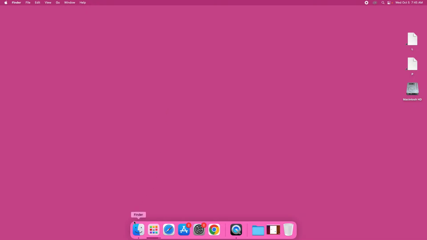If I have whittled down my list to appear as what you see here with the Finder, the Launchpad, Safari, App Store, System Preferences, Google Chrome. This one you won't need open. That's just the one that I'm running my video off of right now. Downloads. This is an open window that I'm going to show you about in a little bit. And then this is our trash can. That is how this should appear across here, excluding this guy.